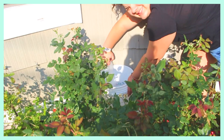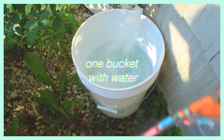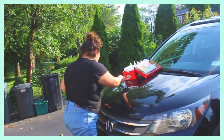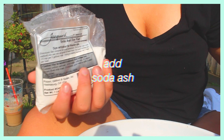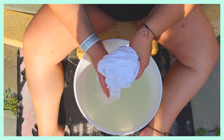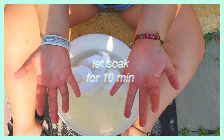It all starts out with a bucket and some water — we're going to be making a soda ash and water mixture. A lot of people don't know what soda ash is, but soda ash is kind of like primer for tie-dyeing a shirt. It gets the white shirt more prone to the dye, allows it to come out brighter, and makes the whole process smoother. Put the white shirt in and just let it soak for around 10 minutes — the longer you leave it, the better the dye will last.